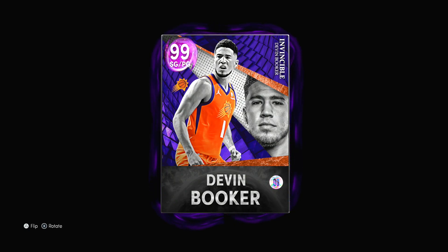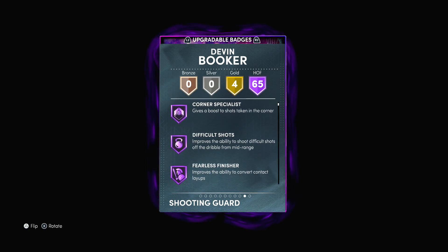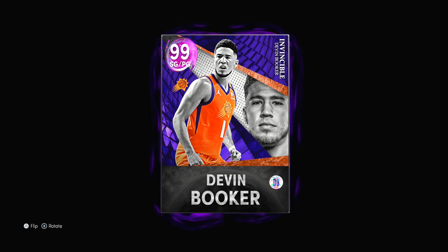That right there was the invincible Devin Booker debut, and y'all saw this card getting busy. In the right hands at this point in the year, with any card that came out after June, you can get hoopie with it. Am I gonna say he's the best point guard or shooting guard? Definitely not — that's never the case when it comes to free cards in MyTeam. But for a free card, he is an absolute bucket. I'd probably still take my end game James Harden from domination over him, but for those of you waiting on a good Devin Booker, wait no more. He's here — 65 Hall of Famers, four gold, great stats, and his jumper is way glitchier than people give it credit for. Apparently it's even deadlier on current gen.